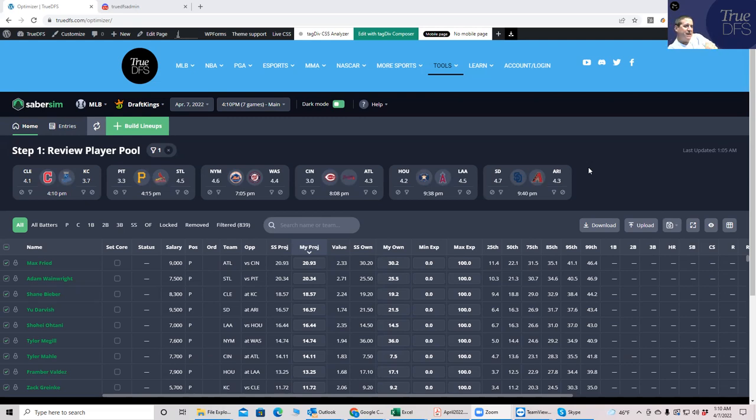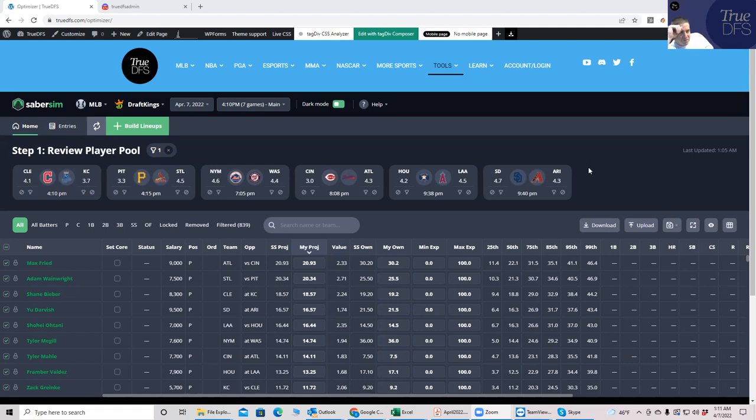And the other thing is that depending what optimizer you use, you're going to get different results because different optimizers are programmed differently and you can tell it to do different things. And I will give you an example using the difference between, say, a RotoGrinders HQ, a Fantasy Cruncher, and a Saberson. They sound like all the same, but they're very different. I'm not saying what's better or worse. I'm just saying that they're different. They all do exactly what you tell it to do, but they just allow you to tell it to do different types of things.